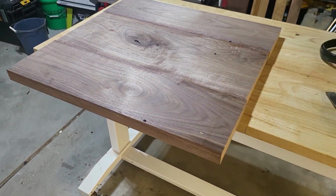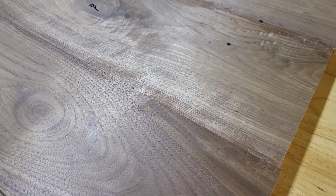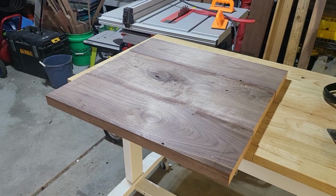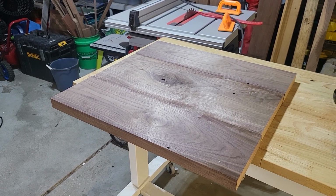I got the tops for my tables now. I got two of them. I'm not quite sure what I'm gonna do. I need to sand them down, get them a little level, and then cut them square. So I'm gonna kind of start working on that. I'll let you know what the plan is. You'll see it, in fact.